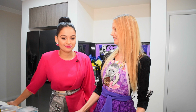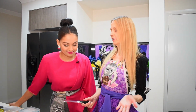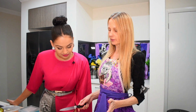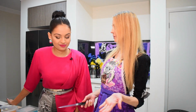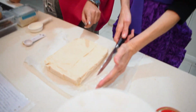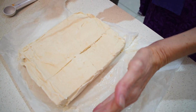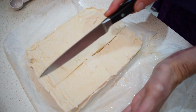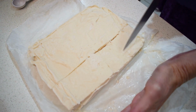Okay, so while that base is cooking, we have to portion our ice cream. All right. So I've frozen my ice cream in that tray that we were showing before, and I've actually already cut off a portion. I can see that. So normally you need to get 8 portions of ice cream. So imagine it comes to here because I've cut off 2 portions already.